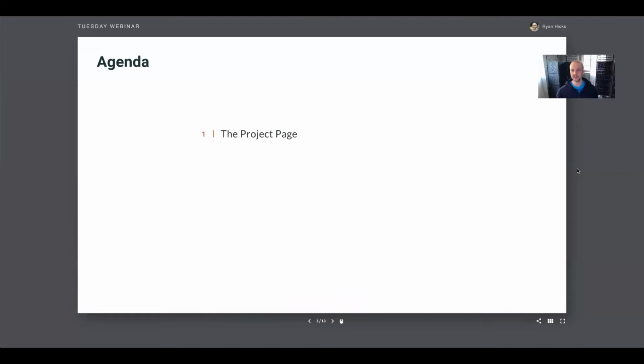The agenda will be, we're going to go really quickly over the project page, the chapter page, the proofing page, pronunciation page, and the hotkeys and shortcuts. Every time we have a new webinar, we're kind of adding to the basics, which is why it's getting hard to explain the basics. This is turning into a really deep tool.